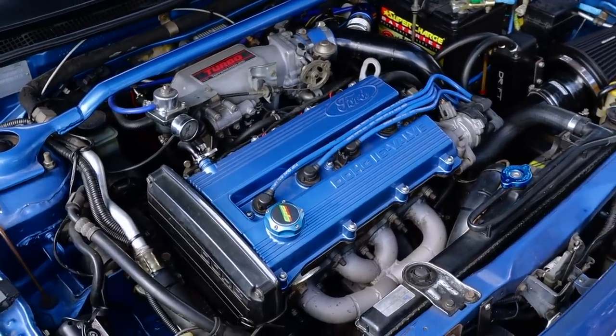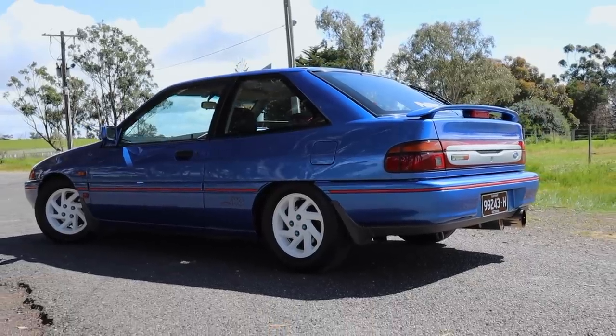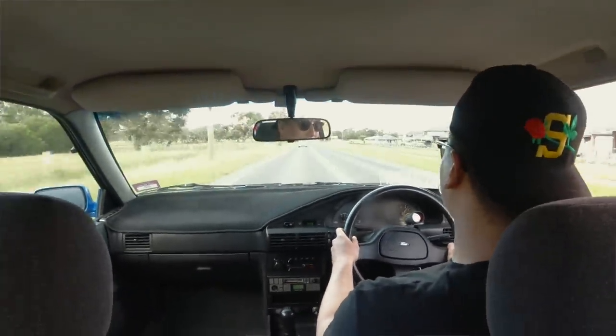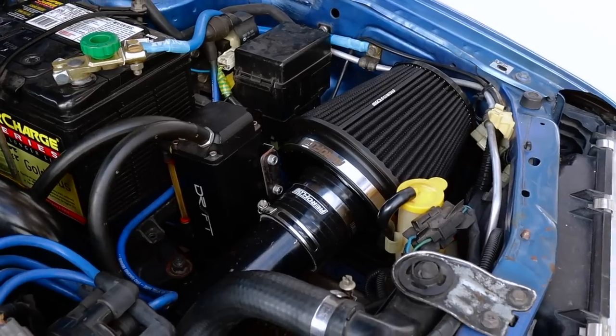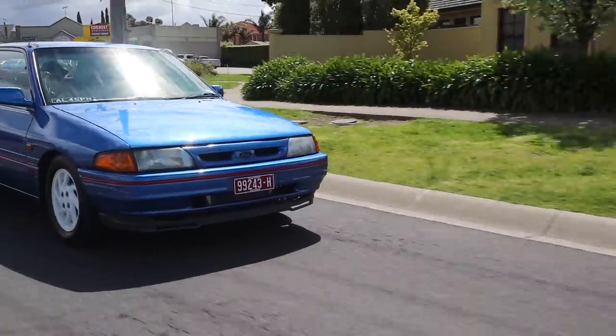This TX3 is far from factory and has received a plethora of upgrades to take the performance up to the next level. The full engine was built by the guys over at ProTech and they have done a magnificent job. This vehicle produces 220 kW of power on all four wheels on 20 pounds of boost. It's received a custom intercooler, a fully custom exhaust, an aftermarket VF10 turbocharger, an aftermarket Microtech ECU, including cams. You name it, this car has got it.